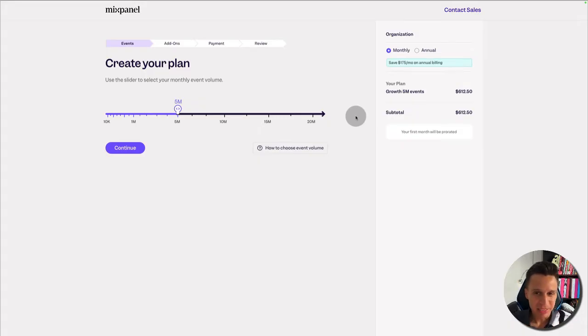Generally, though, I find that beyond the estimate, the best way tends to be to just do an initial implementation and then look at what you get. You can modify the number of events you get depending on what you track and don't track. I've done this with many companies where we say, hey, we need to stay within 5 million events per month. How can we do that? And then we start to make trade-offs in terms of what events we track. So that's an option, especially if you're just getting started and you're trying to get some proof of concept before you ramp up the price.